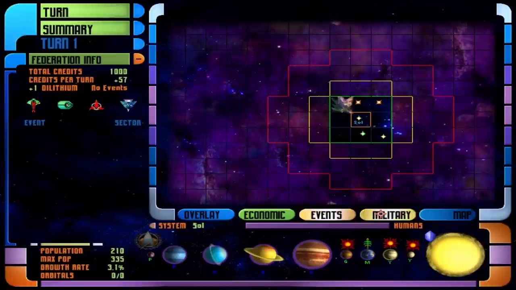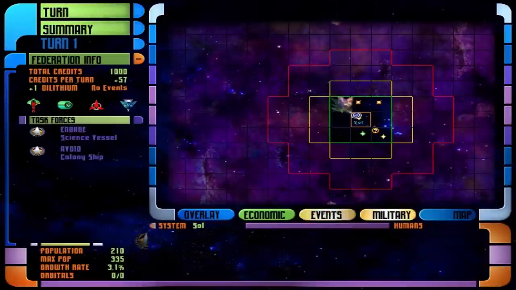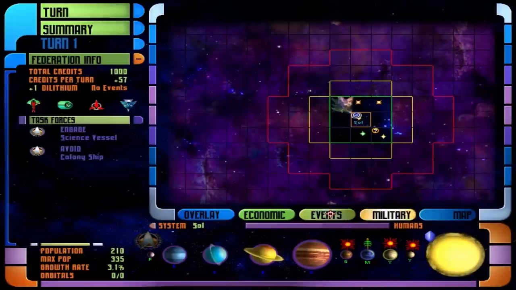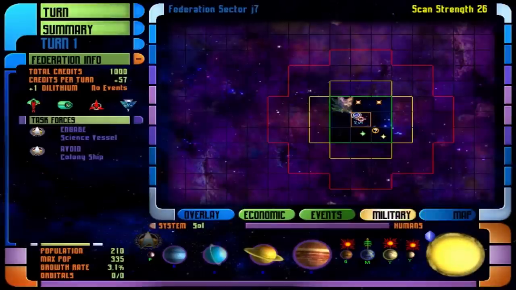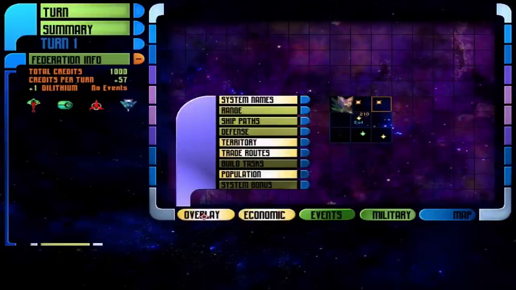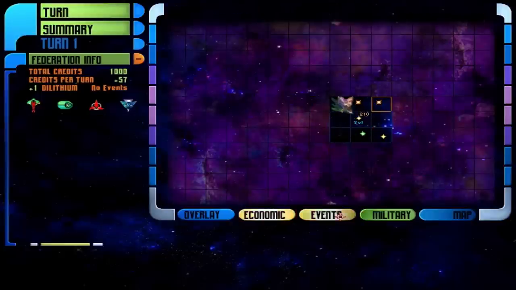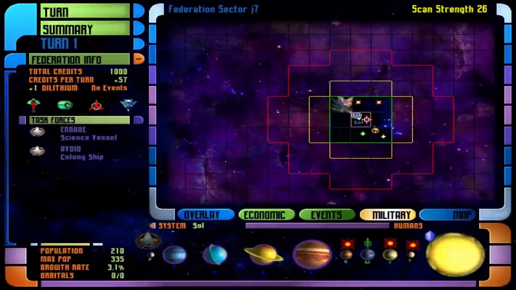Events. Military. If you tag one of these different things, it gives you different overview information based on where you're currently highlighted. Right now I have this highlighted. If I go here and select these other tabs, it's going to give me information relevant to this square. Okay, so I'm going to go back to Sol, my main system, and because I'm in the military tab, I have two ships.